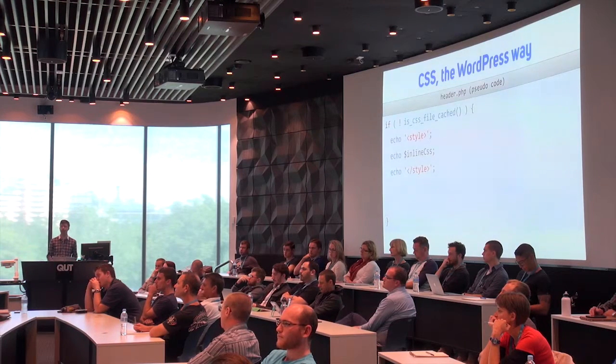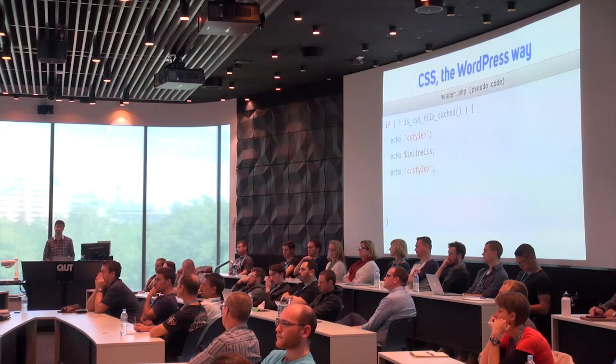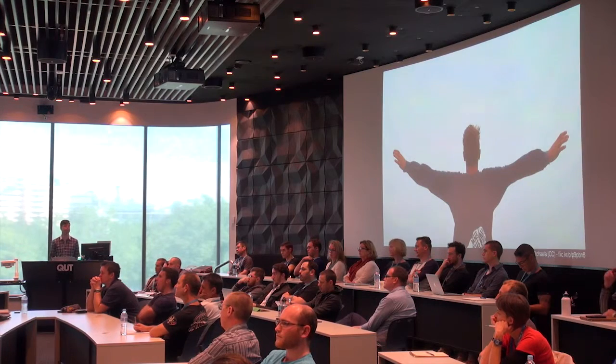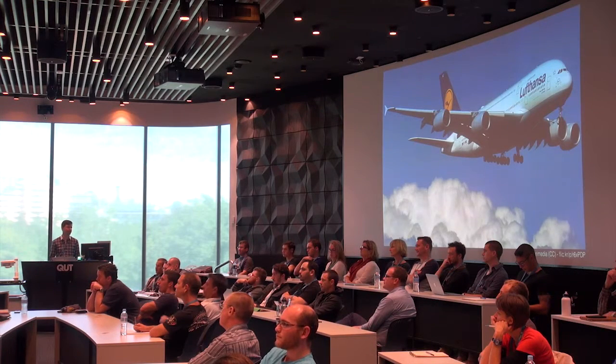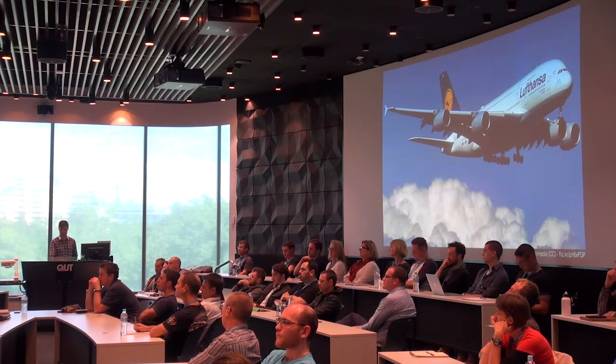Now, I've switched fairly seamlessly here into pseudocode. There is no function is CSS file cached. And there's no way of testing for it. But it would be really handy if there was. But I'd quite like to fly, so I can't do that either. However, fortunately, Airbus have invented the A380, so I don't need to fly. This is close enough. So let's do the same thing and invent a way to test if a CSS file is cached in the visitor's browser.